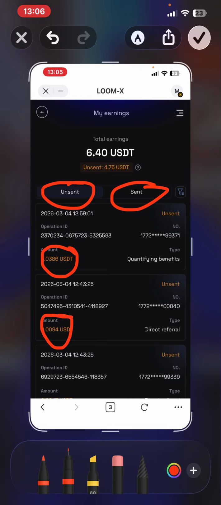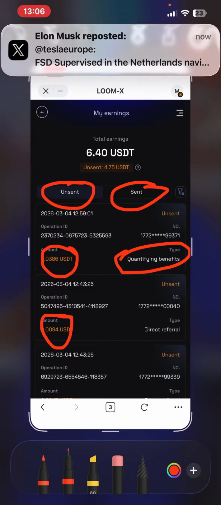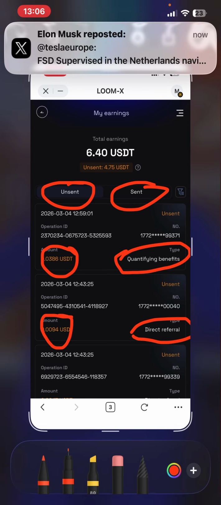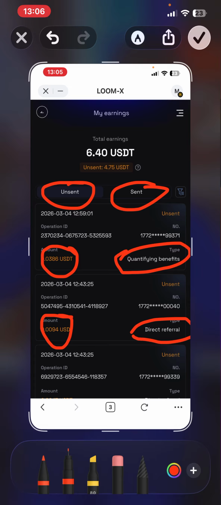So this page of unsent shows you the different profits as they are coming in from your trades and from your team. This one is from my very own capital. This one is from the people I brought in, the commission. This one has earned, and I've earned a commission on this person. So they all come here to unsent, and they accumulate until they reach $5.